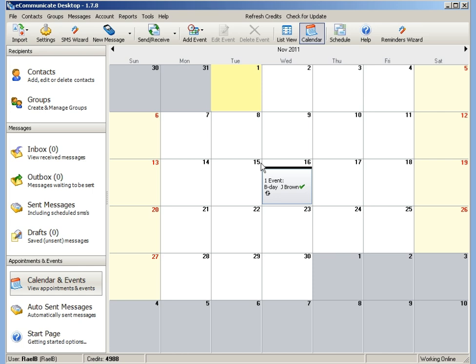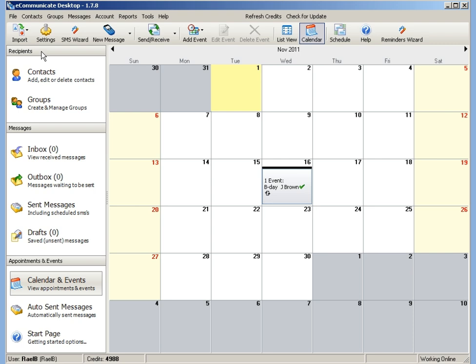Now let's show you the interesting part that we mentioned before, how to import an Excel spreadsheet including a birthday field. This part will be similar to the import tutorial that is a separate demo. You can look at that for more information.